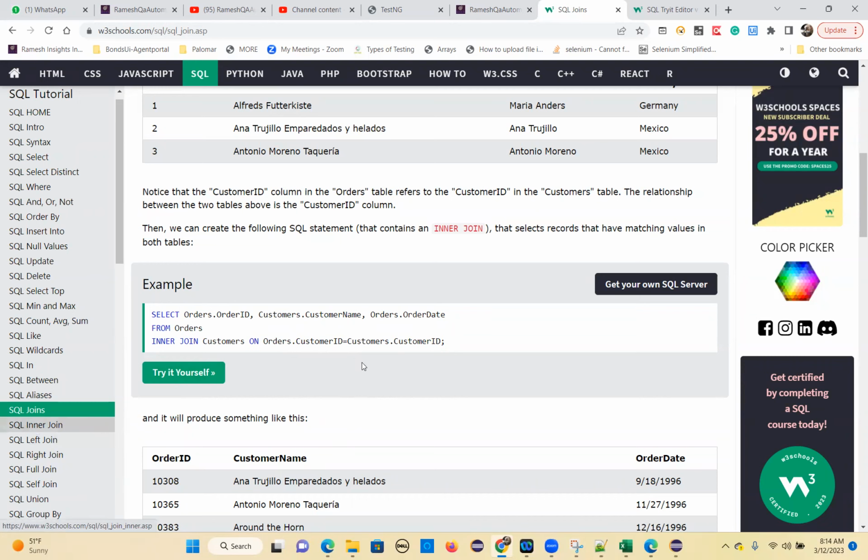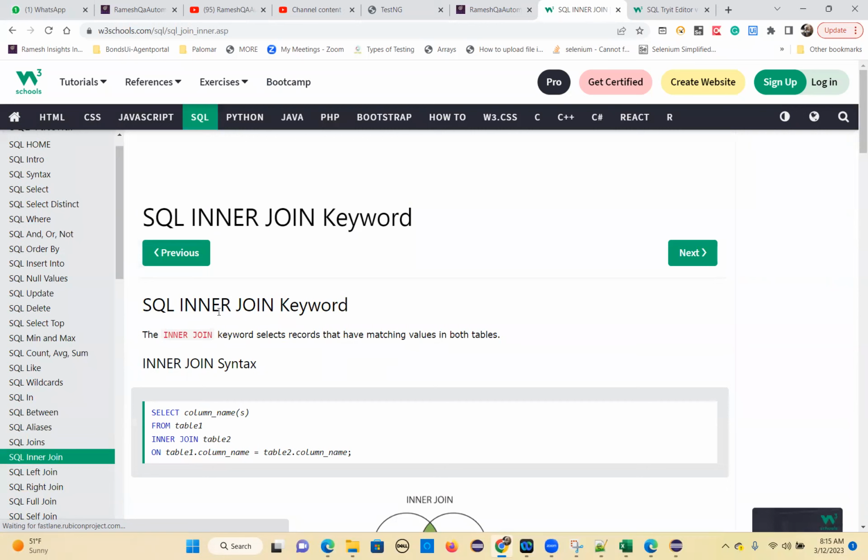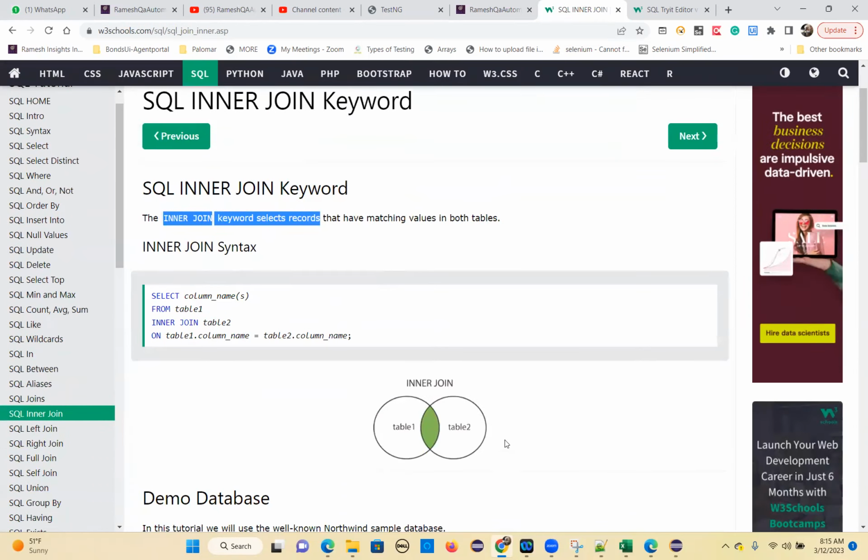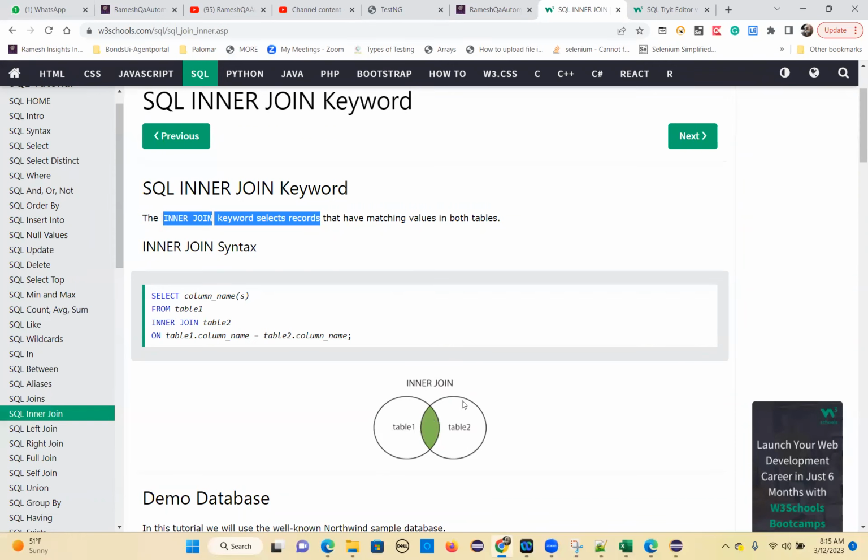Let's understand what inner join means. The inner join keyword selects the records that have matching values in both the tables. So what will the inner join do? It selects the records that match in both the tables. I think we learned all this in our academics. It fetches only the common records from both tables, table 1 and table 2.